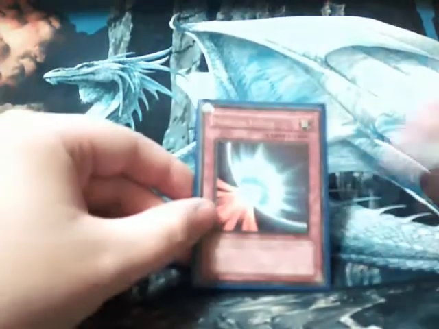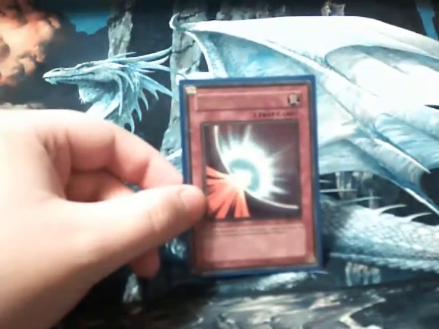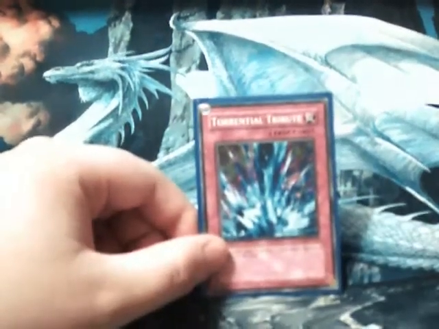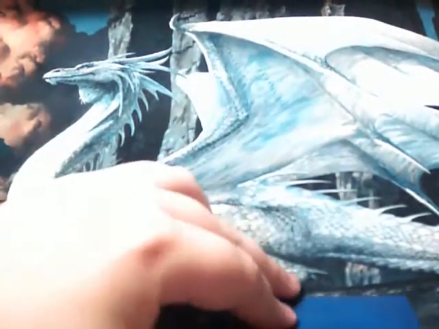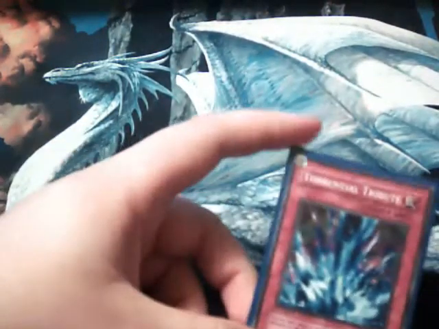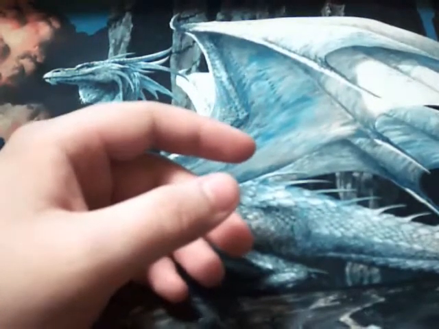Got a Mirror Force, pretty much just easy monster removal if your opponent attacks, because you got a lot of weak monsters. Torrential. The really nice thing about this card, if you got a Power Tool on the field with an equip card, your opponent brings out something really nasty. Torrential, you get to keep your Power Tool, and all of the other monsters die. I'll explain how that works later if you don't know what Power Tool does.